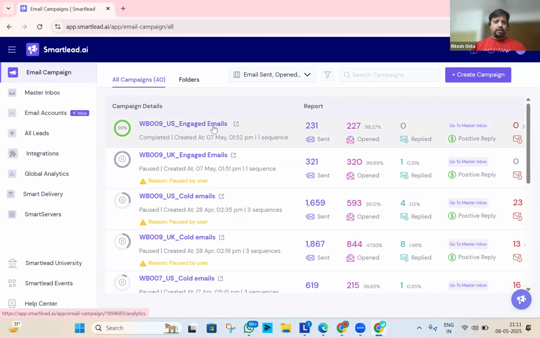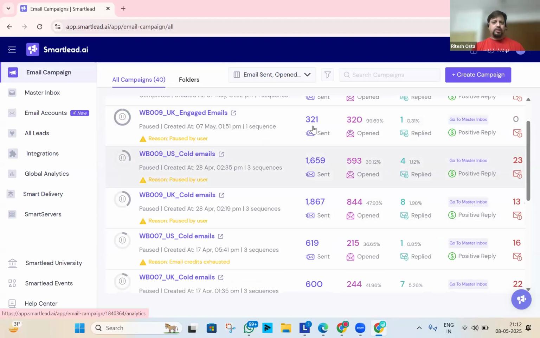This is level 2 emails, engaged emails. You see the sent, 231 sent, 227 opened. So we have almost got a 98% open rate on level 2 emails. The same goes with this one, a 99% open rate and click-through rate. And we are getting replies also. It's not just about opens and clicks.